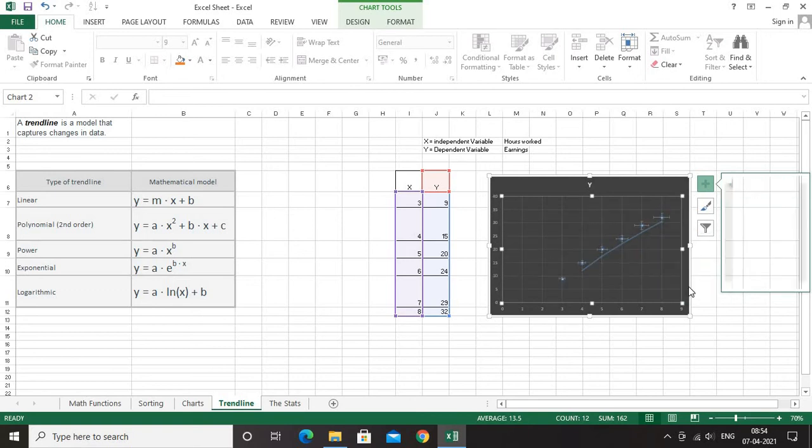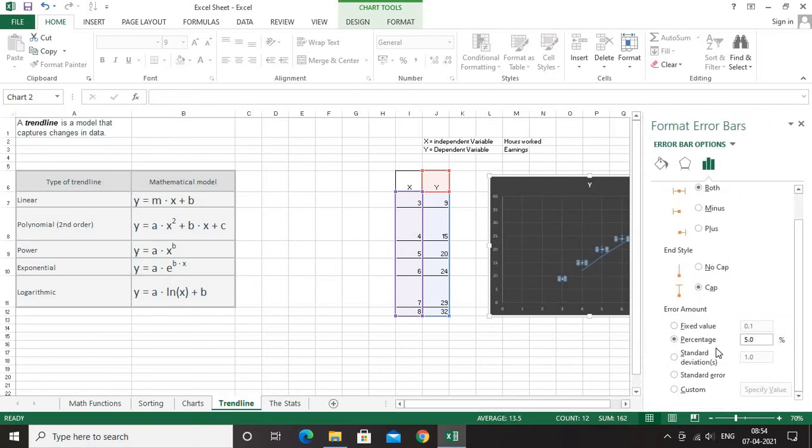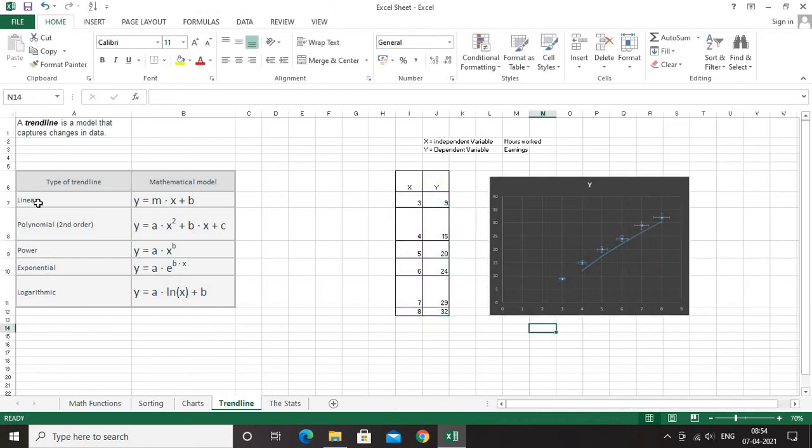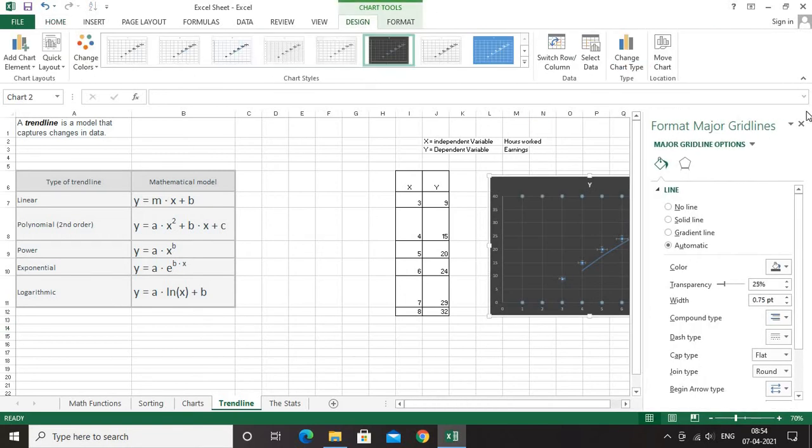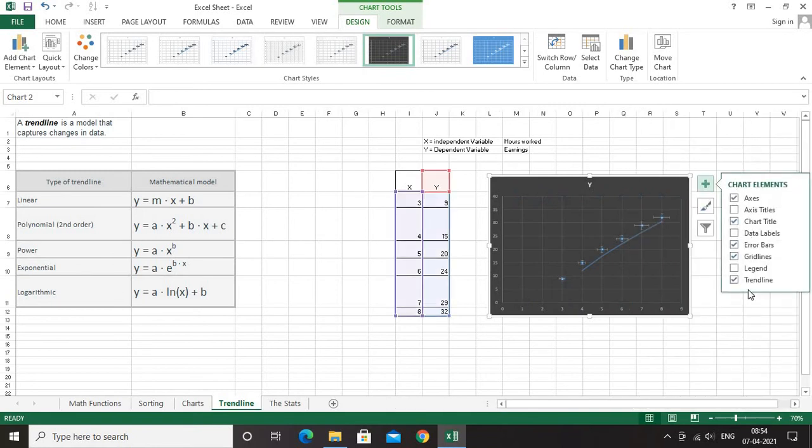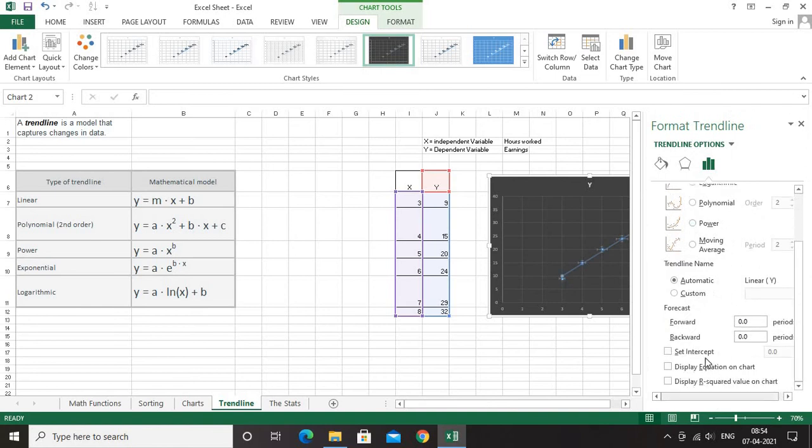All these are available, and inside that we've got more options for you to explore. Trend line is something very important for you to understand, and whenever you want to go with linear, polynomial, power, exponential or logarithmic, you can use this. It's very simple to use. You just go with this plus option, and inside that you go with the trend line option supported here. When you click that, you get everything out here, and more options will enable you to go further.